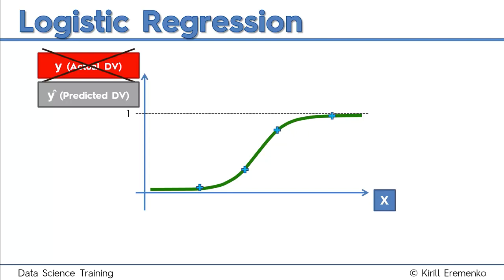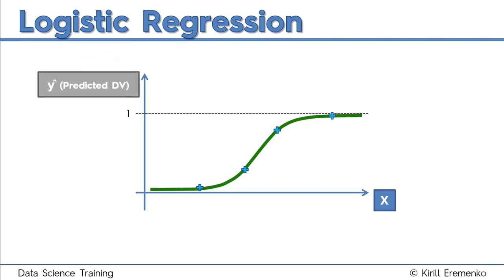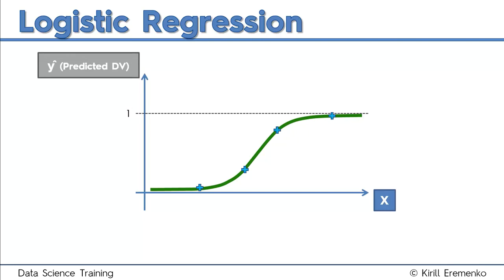How do you get y hat? Well, the approach is very arbitrary. You have to select a line. Okay, so you have to select a line. In this case, we're going to select 50%. You can select it anywhere, but 50% is usually selected because it's in the middle, and therefore you have symmetry.